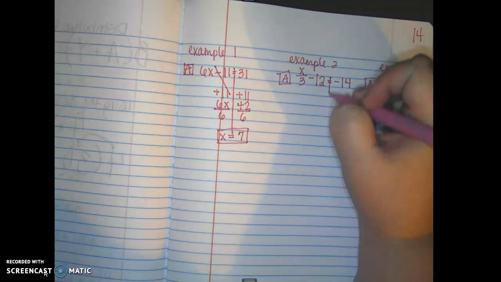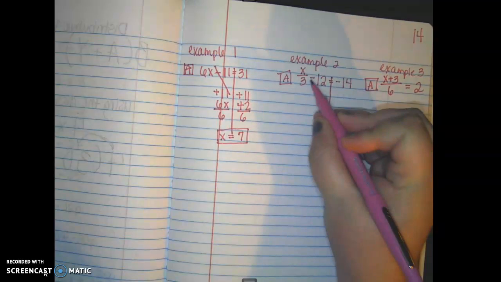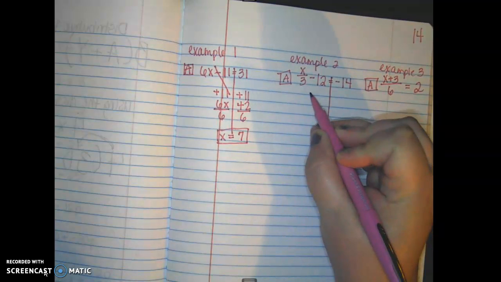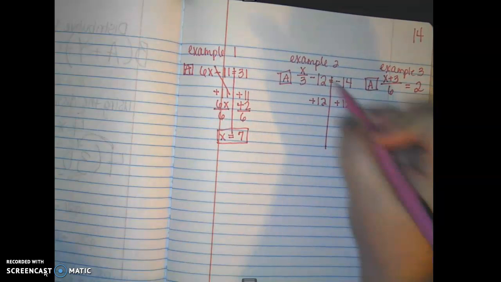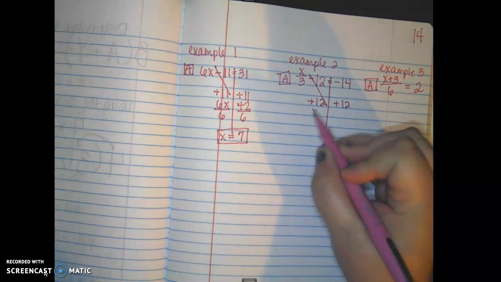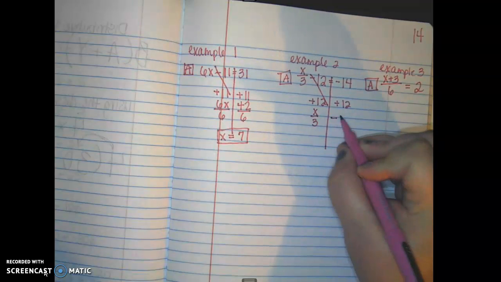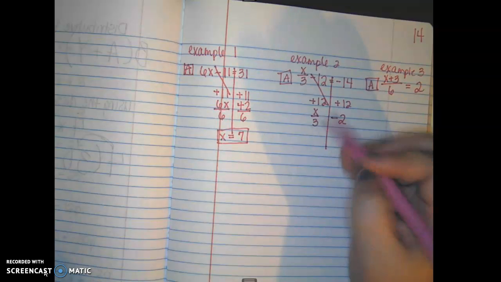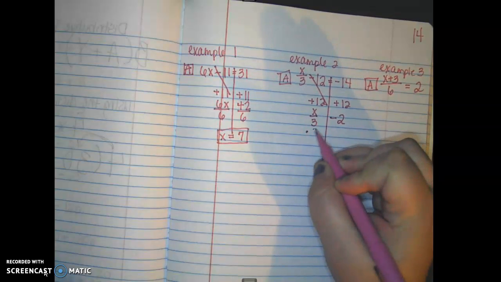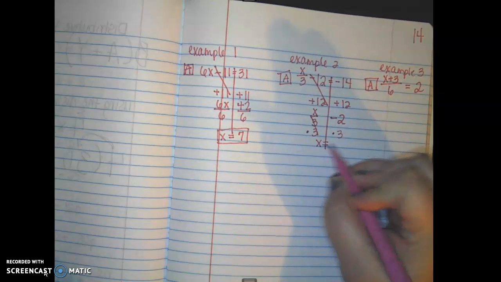We're going to draw a line. My goal is to get x all by itself. We're going to take care of our subtraction first. So inverse of subtraction is to add 12 to both sides. This cancels, leaving me with x over 3. Negative 14 plus 12 is negative 2. X over 3, so I still want x by itself, so I have a division sign and 3. The inverse of dividing is to multiply times 3. These cancel, leaving me with x equals negative 6.